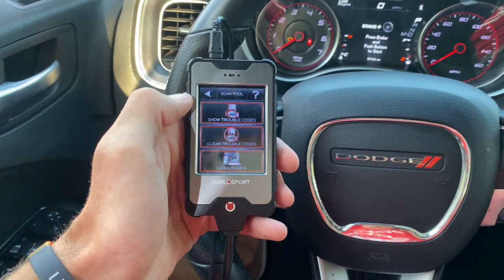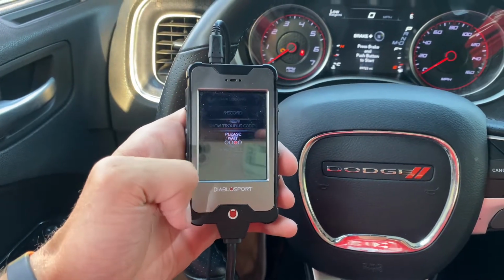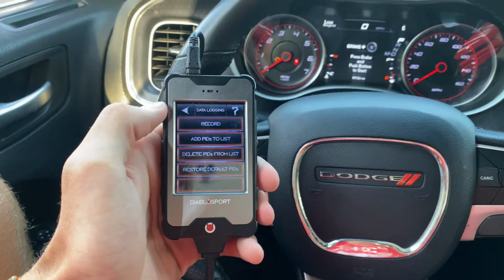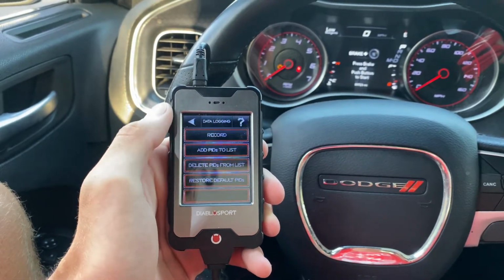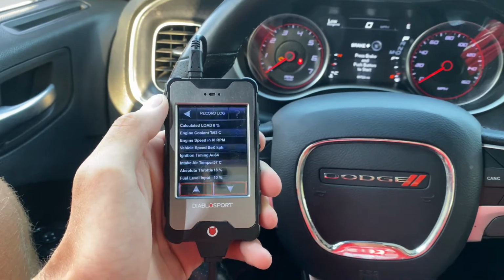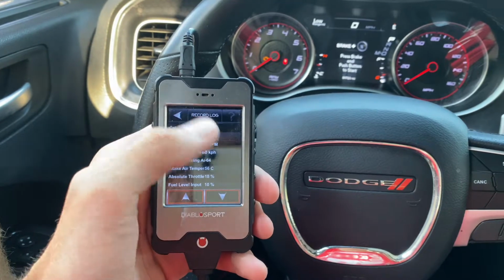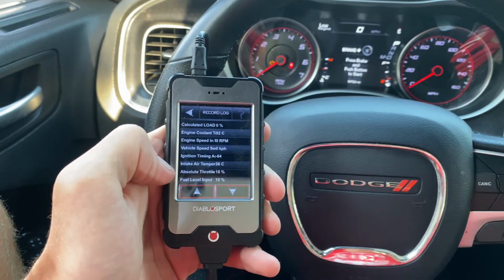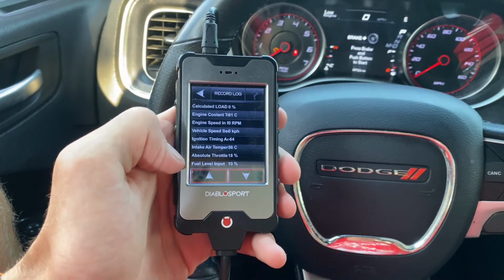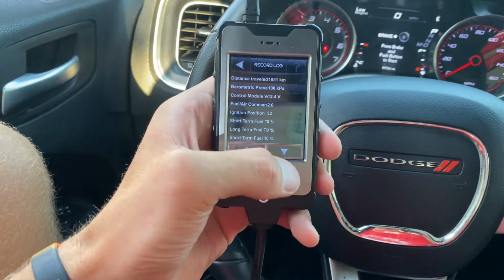But another feature that I do use, I do data logging, so I'll click here. Alright, so here we are. I usually don't use these bottom three right here. I usually just hit record. And obviously the car will be running and all that good stuff. So I can go ahead and start it up if I wanted to, and it'll read all my stuff. So my absolute throttle is at 18%, but the car is off, so fuel level is 10, blah, blah, blah. So yeah, you can monitor all your stuff here, which is pretty sweet.